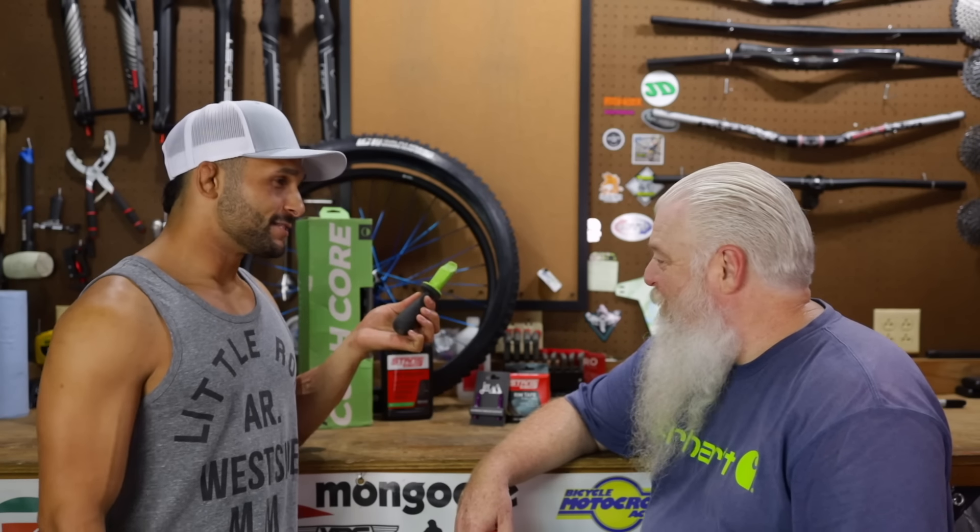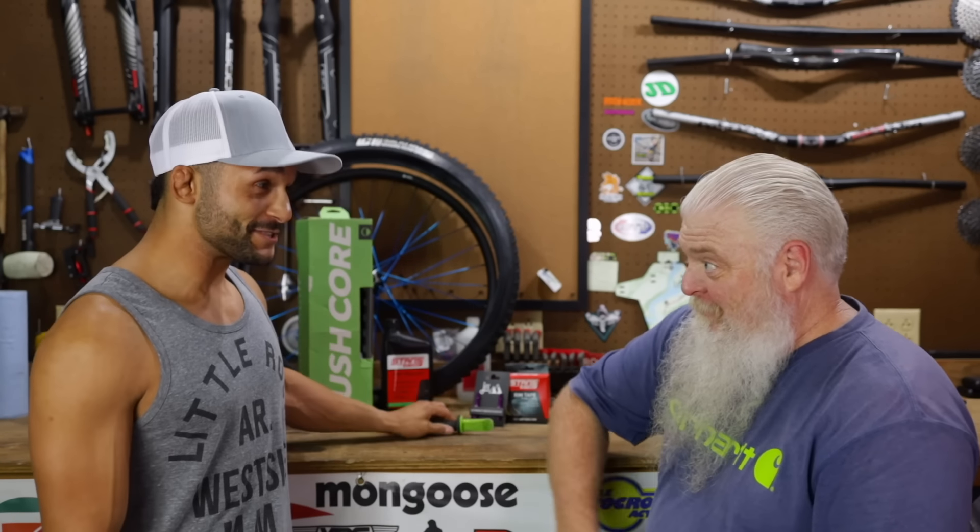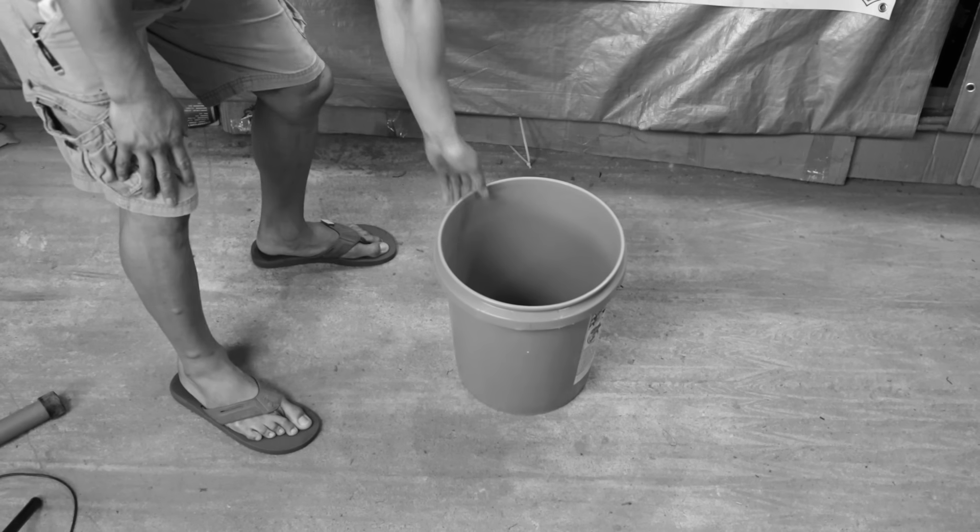This is going to be a difficult job — Berserker was hoping it would be. I hear it's damn difficult if you don't have a bucket. Why is everyone obsessed with a bucket? Look, probably 99% of you have a bucket, but we're going to do this for the one percent — actually, most of them probably don't have a bucket.